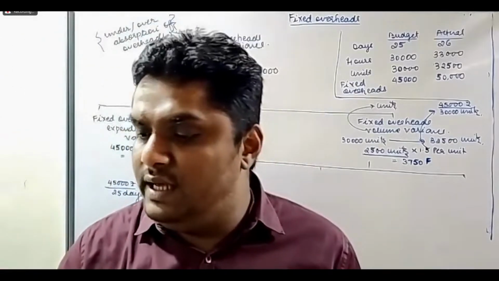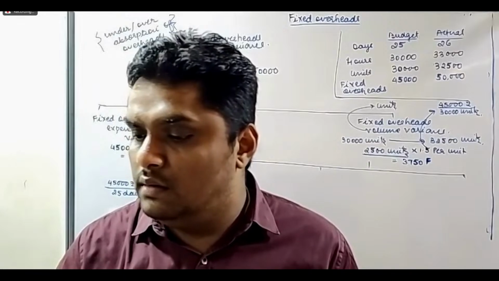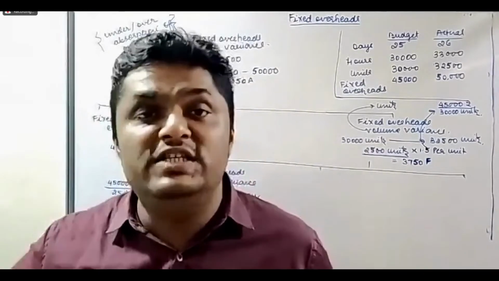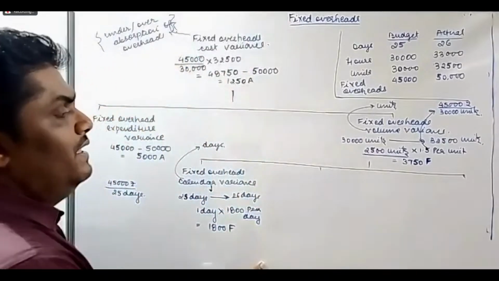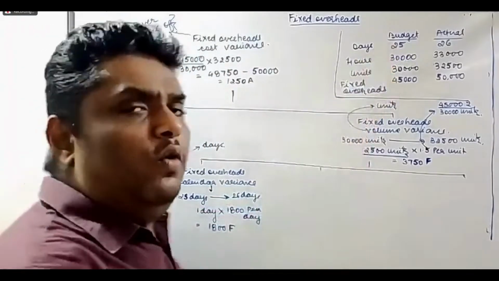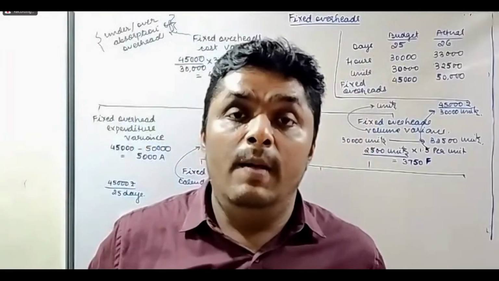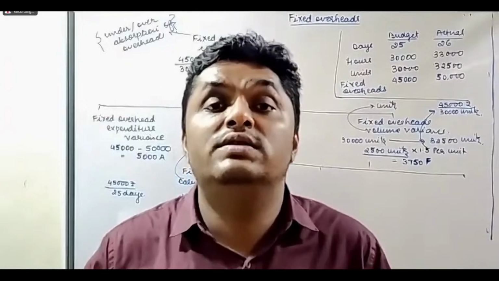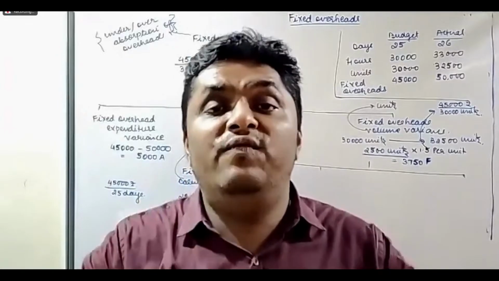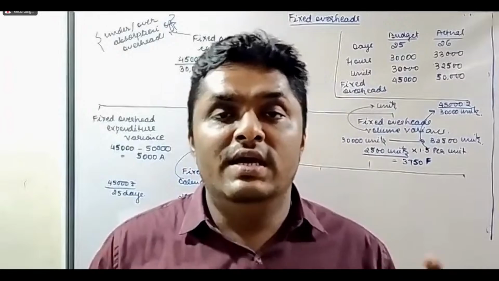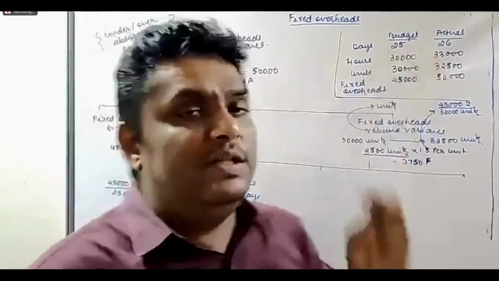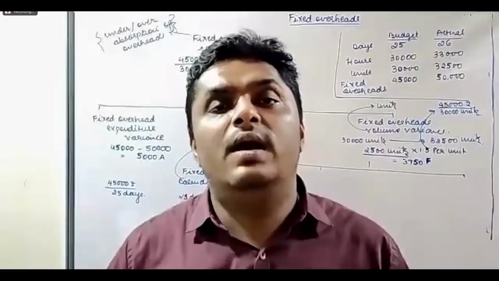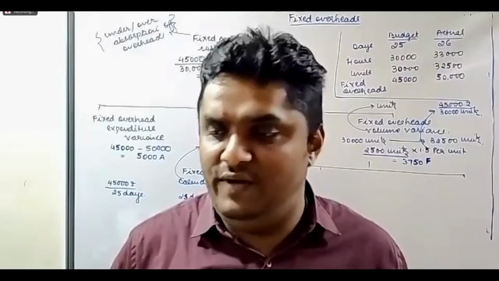Forget about efficiency, guys. Very good, Swati. Just think from a days perspective. Very simple, guys. We were supposed to work for only 25 days in a month, but we actually worked for 26 days. That is one day extra we worked. So it's a good sign for the company. Again, I repeat, forget about efficiency or inefficiency. Just think from a days perspective: you were supposed to work 25 days, you worked 26 days. That is one day extra you worked for the company. So it's a good sign for the company. That's why it is favorable.